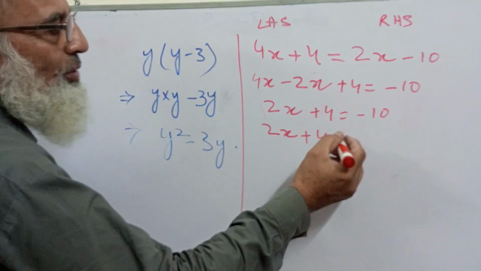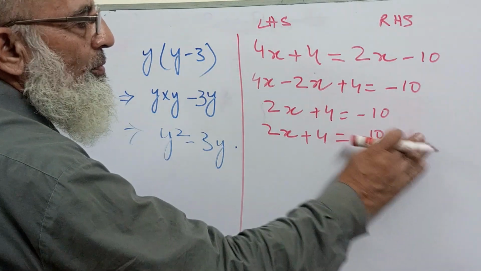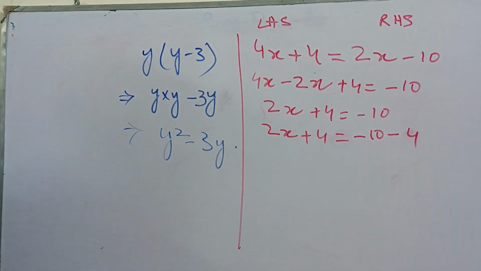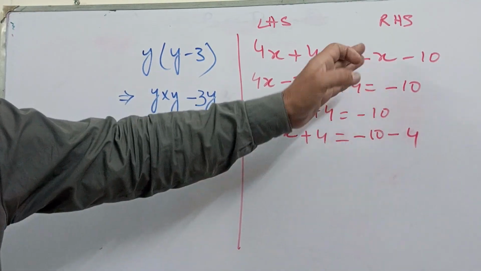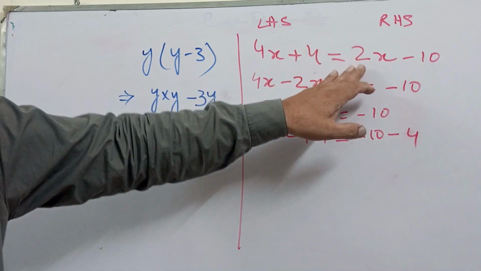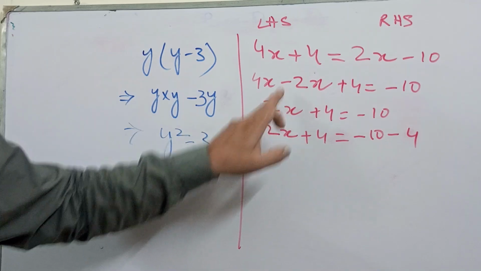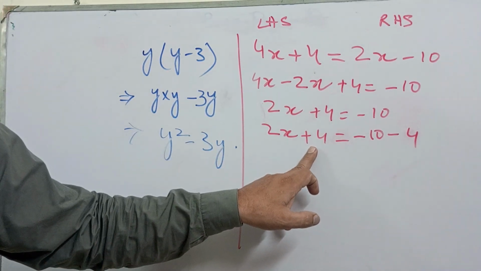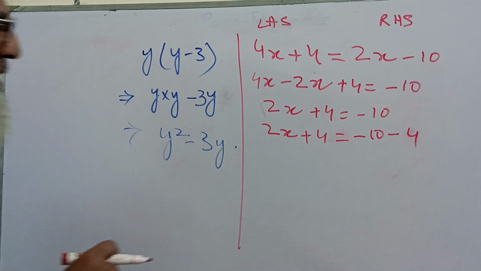I'm going to tell you the simple way. Minus 10, or minus 4. Minus 4. You see that I changed this sign, the sign which was prior to the 2x. It was a positive sign, so I changed it to a negative sign, and then it was again a positive sign, which I changed to a negative sign. Now the actual procedure of how the signs are changed, that is the actual procedure.